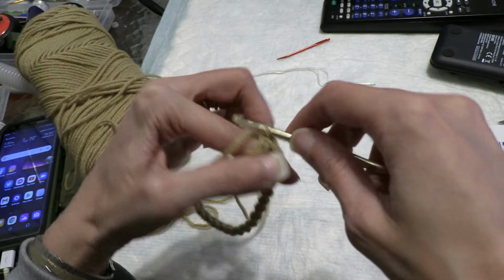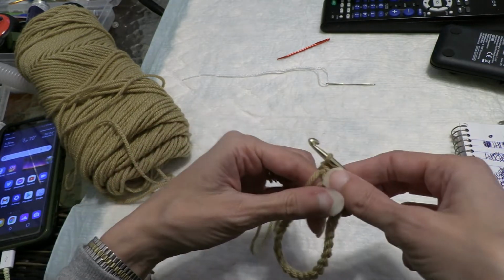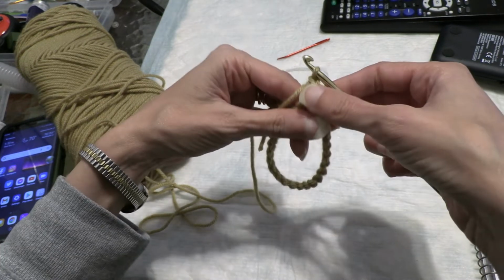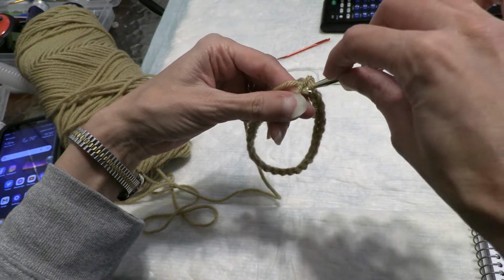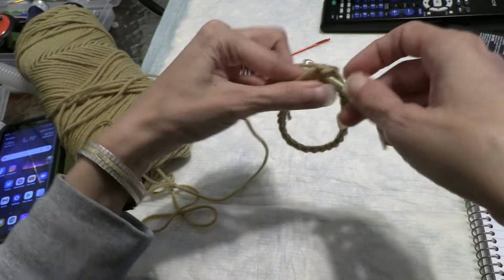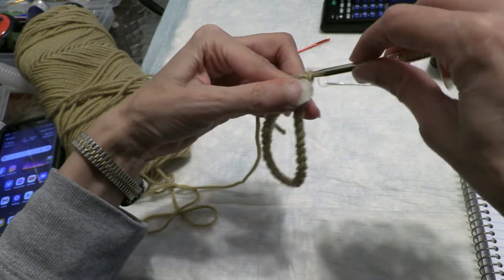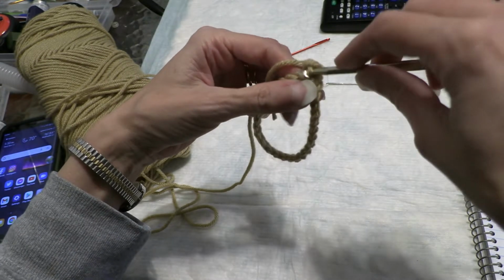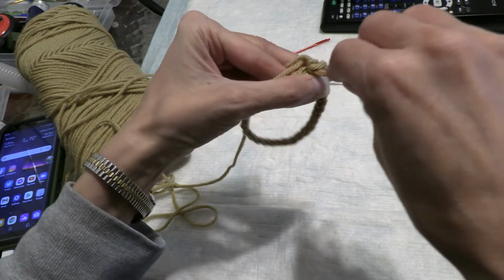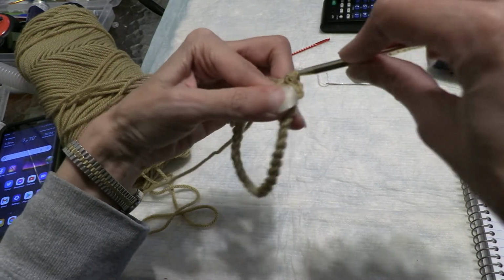Go through and chain 1 and into the very first where we just did our slip stitch into that chain 1, single crochet. And now making sure you're going over your tail, unless you just want to sew that in, single crochet into the next one.